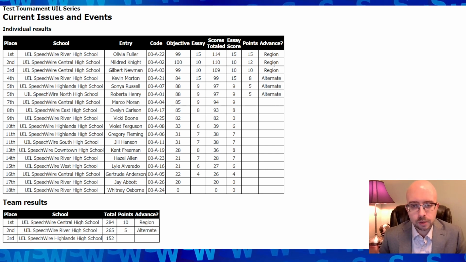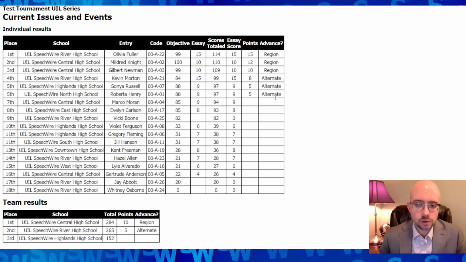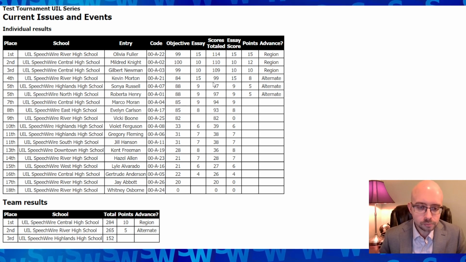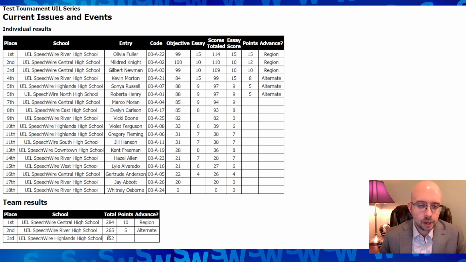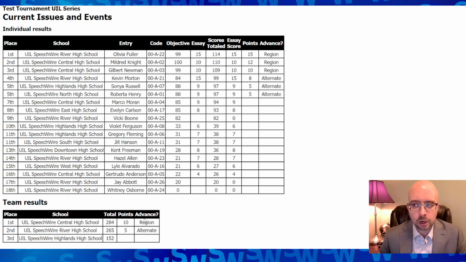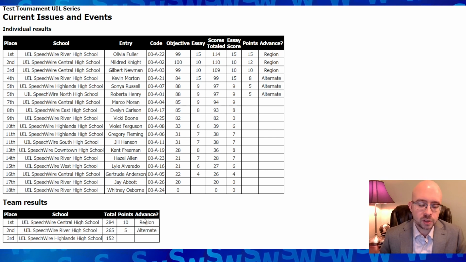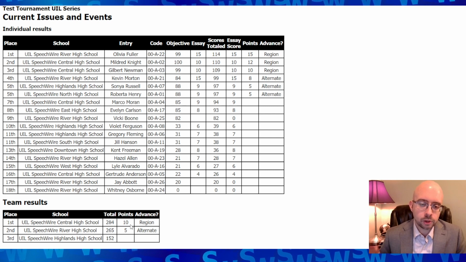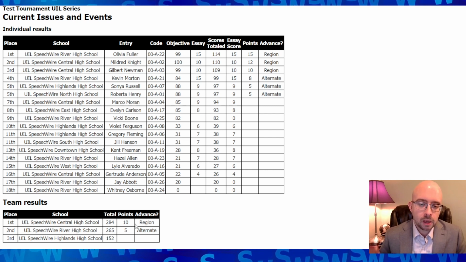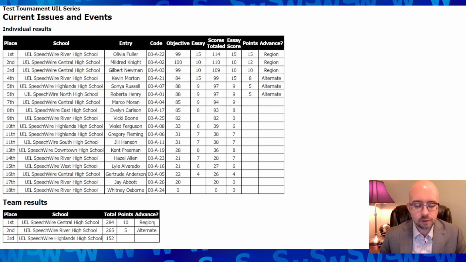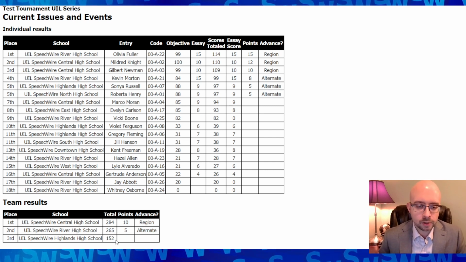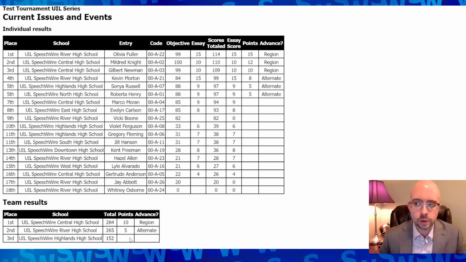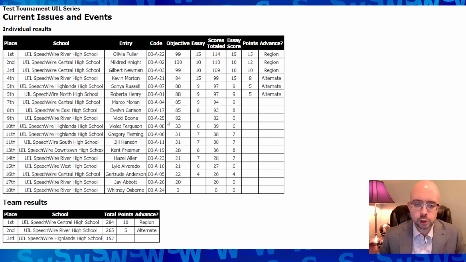They're advancing to region. You can see who else is advancing to region, and you can see who the alternates are as well. A little bit further down, you can see the team results. So you can see our 3 teams. This is going to show any teams that were eligible. So any teams that met the participation standard, they're going to show up here with their team score. And then it's also going to show the points that they're receiving, and then advancement. So the top team advancing to region, the second team being the alternate, and then this is the third team. They scored vastly fewer points, but we see their score anyway just for verification purposes.